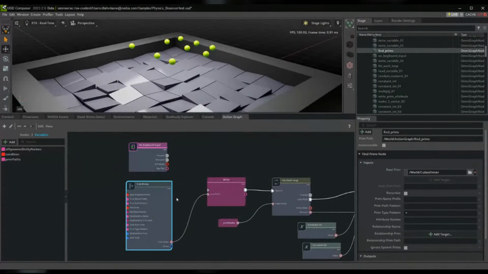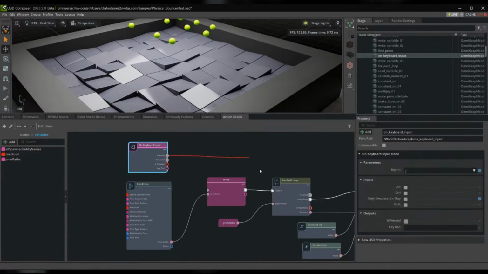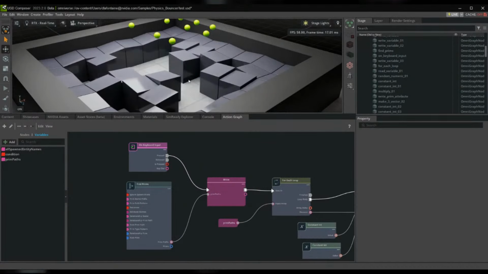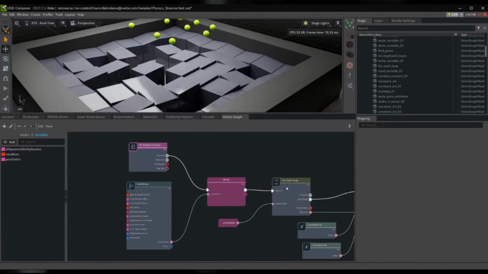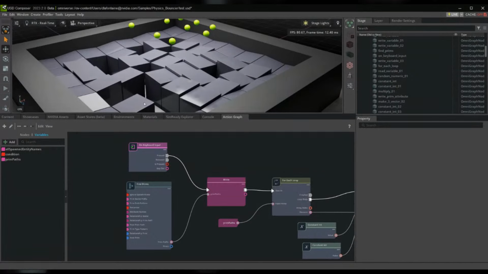And then I have some nodes here to just find all the available prims, so I don't have to manually click them all. But I have it disconnected. But if I turn it back on, I hit the J key, all these cubes in the middle will just randomly rotate. It looks like some of them are getting lost. I haven't used this graph in a little while, so there might be some bugs in it.